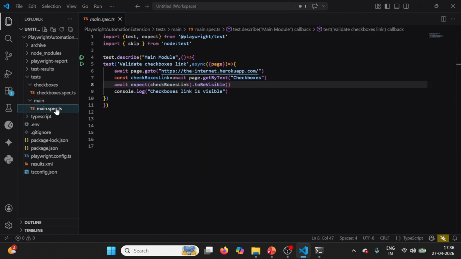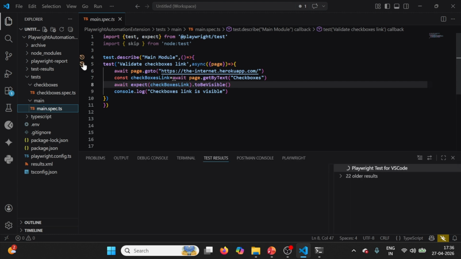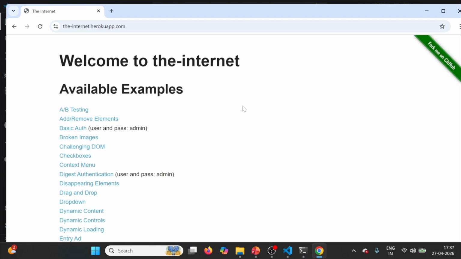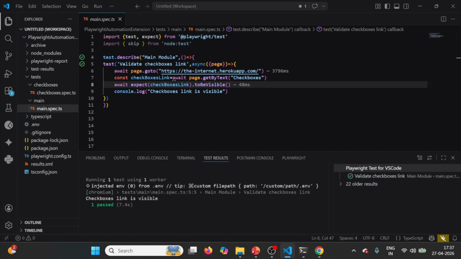I will simply execute this particular test case. It will execute against the Chrome browser only, because it is configured like that. Okay, so the test case got passed, right?